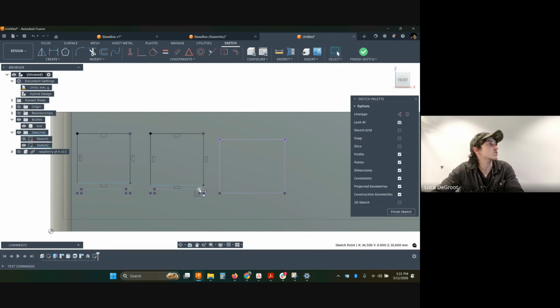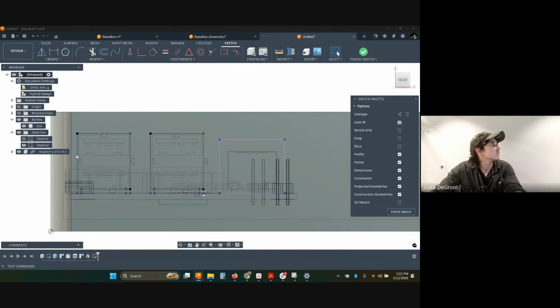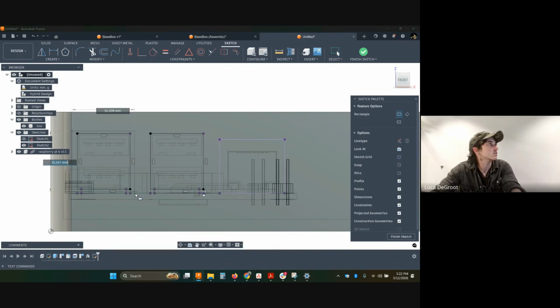And the meat and potatoes of both SolidWorks and Fusion is constraints. So I want to make sure that this and this are actually coincident. So that means that that point is on that line. That means that that'll be the right dimension. Now, if I wanted to, let's see, probably we want to offset these, but maybe make it a little wider. So I could do another rectangle. Do something like that.